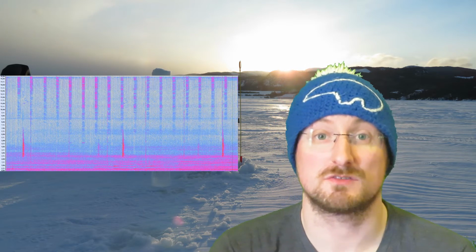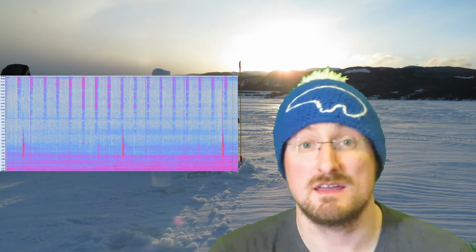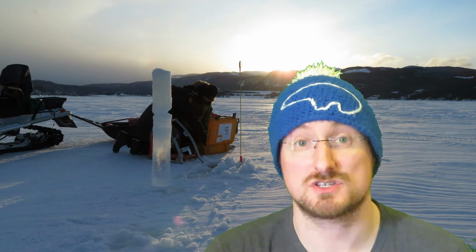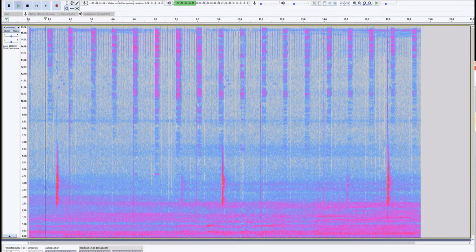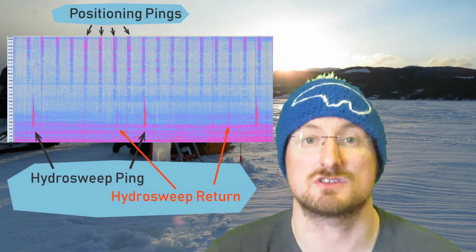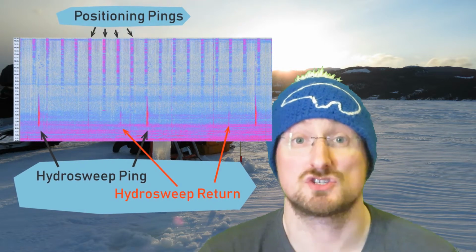show you a spectrogram of this recording. This is basically just a way of displaying when, in which frequency band there was how much sound energy. So we can play this again on the spectrogram, and then you see that we have one very strong signal, and that is the upsweep of the hydrosweep, the depth sensor of the icebreaker that is close to that recording. So you hear one very loud ping, and then a few seconds later you hear a silent reflection of that exact ping, and then the ping starts again.